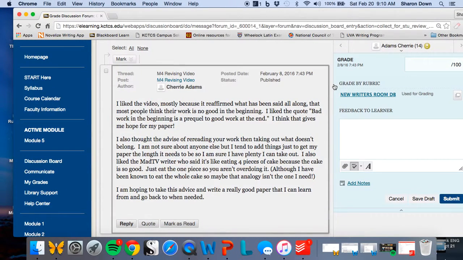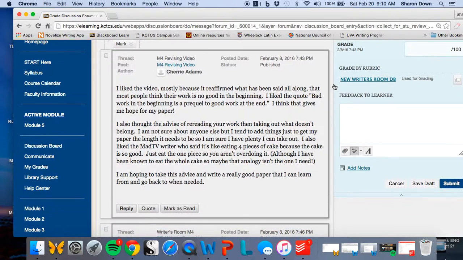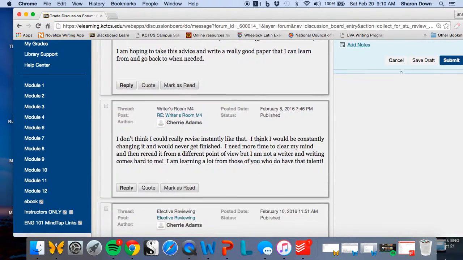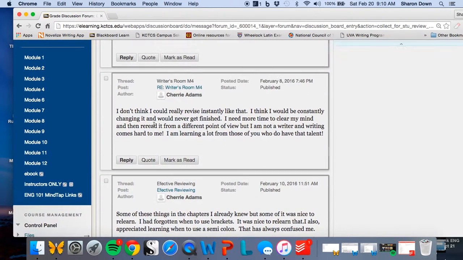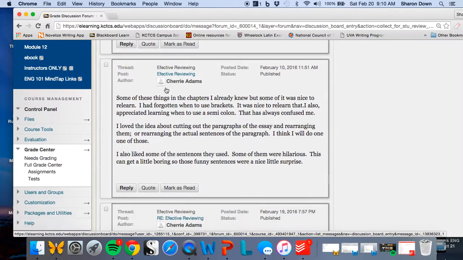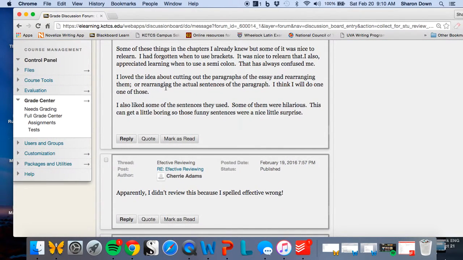So what I'm going to do here is, I know in Module 4 they had the first post. I look at that and see how long it is. I also go down and look for the other posts that she made for the different things. Unfortunately, they don't name them consistently, but you can see which ones are which, which ones mean she's made a comment on someone else's post, and which ones she's done. As long as the student has done all of the posts that were required for that particular module, and as long as they're of a reasonable length, they will get at least the competent level.